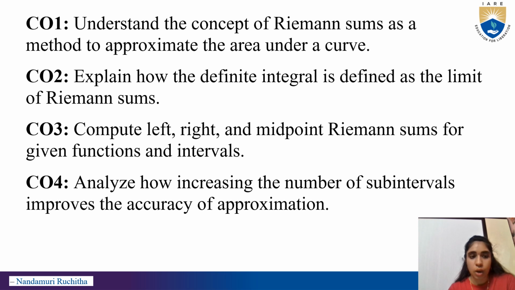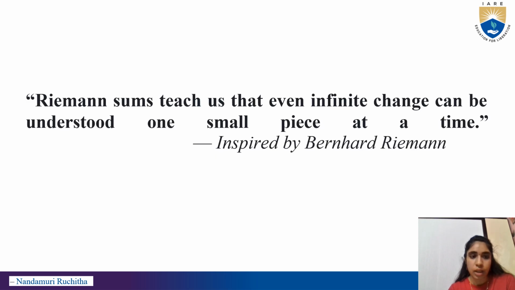The course outcomes are: understand the concept of Riemann sums as a method to approximate the area under a curve. Explain how the definite integral is defined as the limit of Riemann sums. Compute left, right, and midpoint Riemann sums for given functions and intervals. Analyze how increasing the number of subintervals improves the accuracy of approximation.